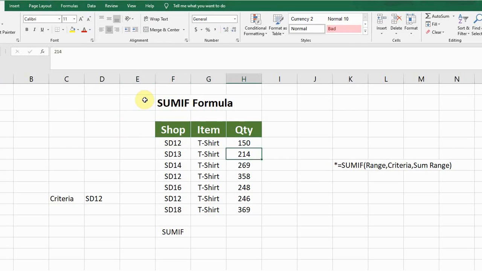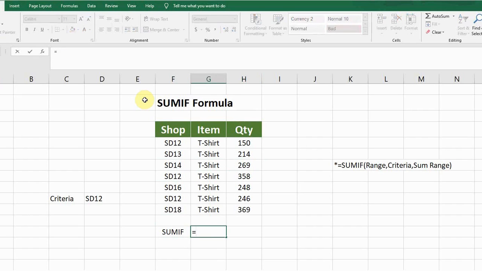If I want to sum up the values based on the criteria which I'll give in the formula, how can I do this? Let's start writing the formula. It starts with equal to SUM. You'll see on second number there is the SUMIF formula, press tab. Now the first thing is range. What is the range of the formula? The range in which the formula will look. I select this range.